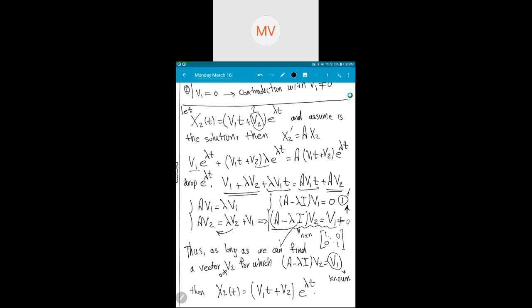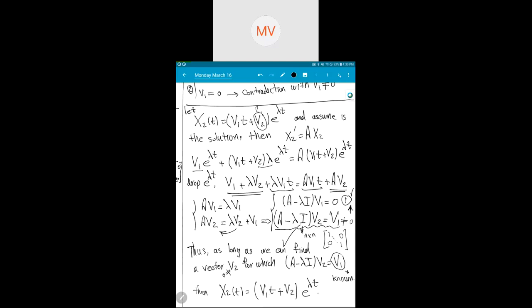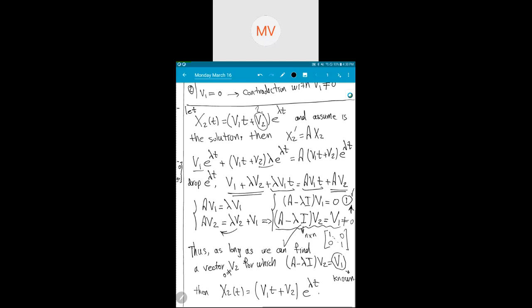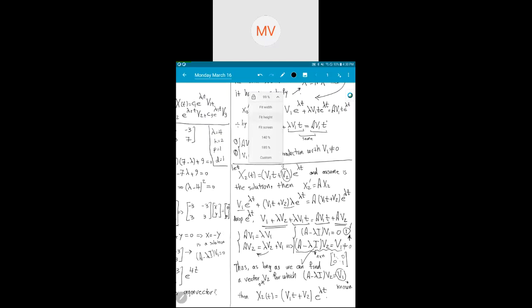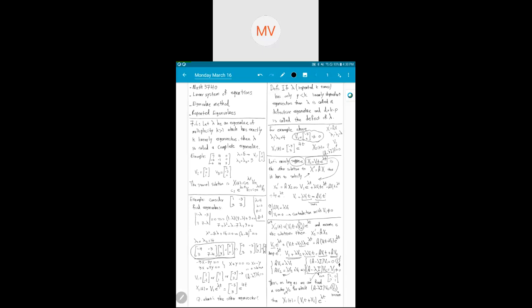Good. All right, let me zoom out so you can see this whole thing. Fit height. So it's going to look like that, okay? Let me put a new page. Do you guys have any questions? Does it look very dense? Or does it look good?